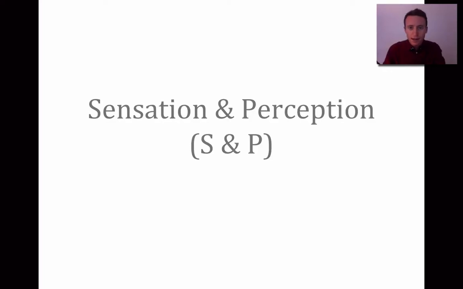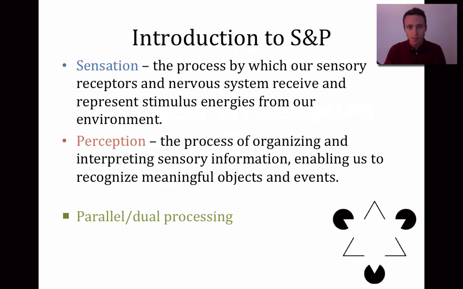Welcome back, everybody. In this module, we are discussing sensation and perception. You can think of this as two obviously separate ideas. The first is sensation. In this module, we get basic information about our sensory systems. For example, how does our visual system work? How does our auditory system work? In other words, we're going to get really detailed on how we actually collect information in the environment around us.